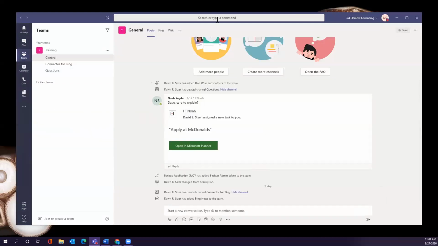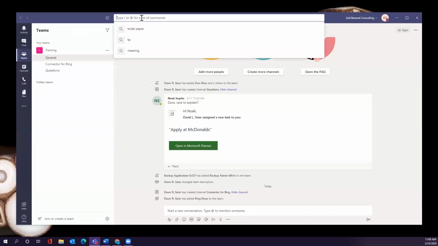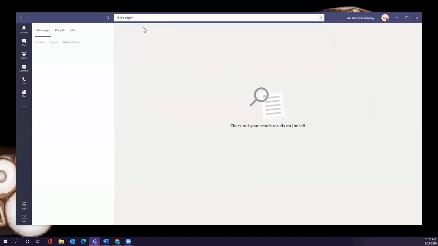Now, across the top, there is a search bar up here. You can search for all kinds of things, right? Because we were talking about this the last time. Let's say I do want to search for that. That's a term I want to search for. It's going to take a look through all of our chats that we've had and all of the messages.